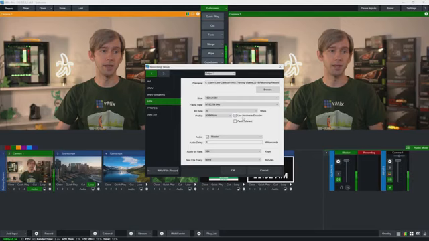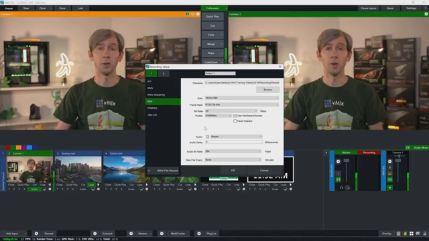Now, next to that, you'll see the Use Hardware Encoder option. Now, if you have a relatively recent NVIDIA GPU, something that's going to be a GTX 950 or above, you're going to be able to take advantage of the hardware encoding option for MP4 recordings. So this allows you to do the recording processing on the graphics card instead of using the CPU, as we mentioned before. So I will include a list of all of these cards that are capable of doing the recording encodings in the description. It'll be on the NVIDIA website that you can check out.